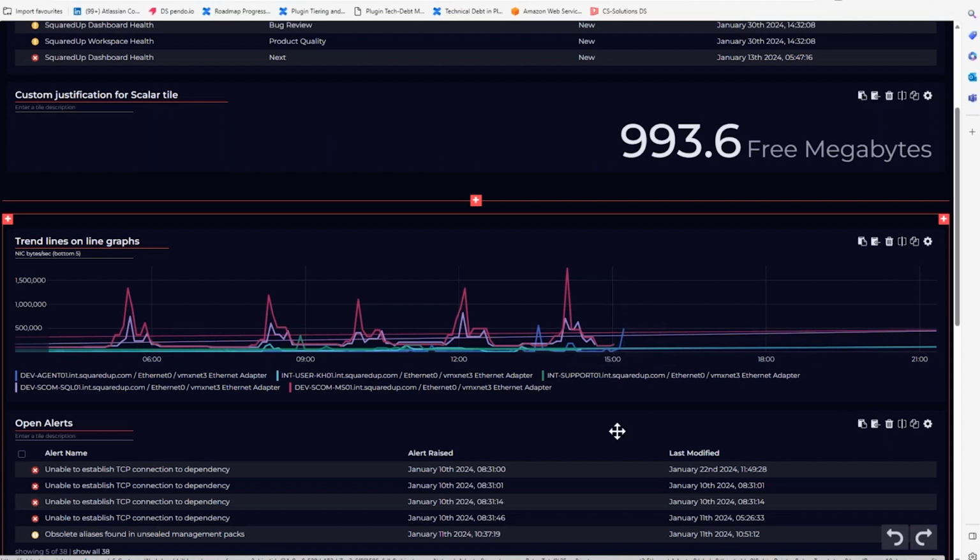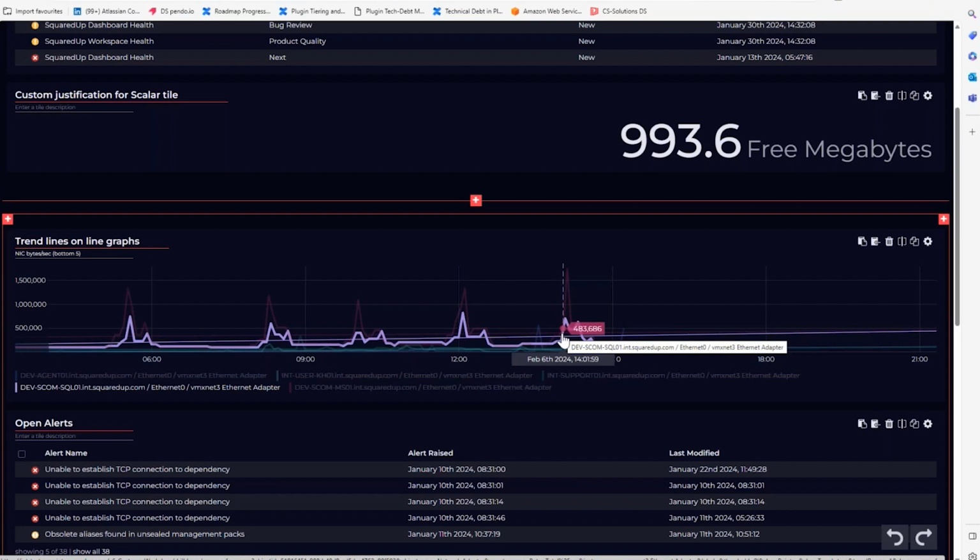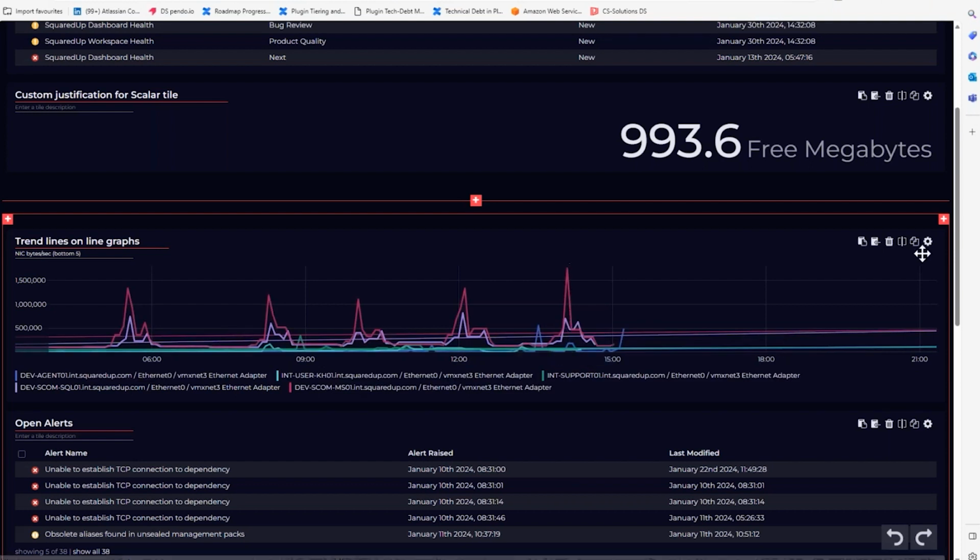The next thing to show, which you probably have already noticed because it's been on screen for a moment, is these trend lines on line graphs. So here's one in action. We're looking at NIC bytes per second, the bottom 5, deliberately showing a low amount of data throughput. You can see here we've got one that's trending up. From the hover over current values, I can see it going up and down, and to the naked eye it doesn't appear to be doing that much, but the trend line shows that over time it is trending up.